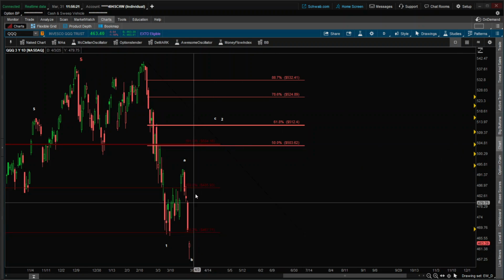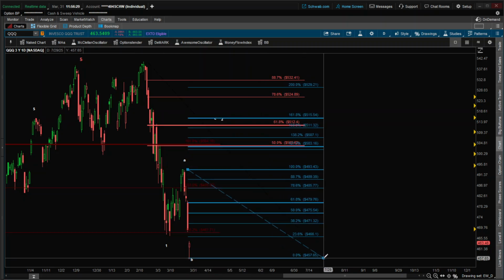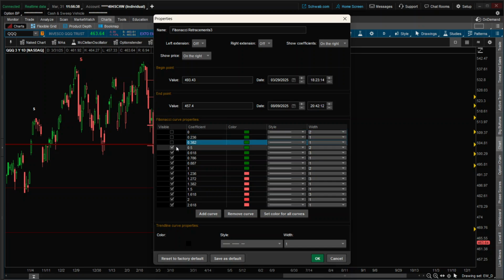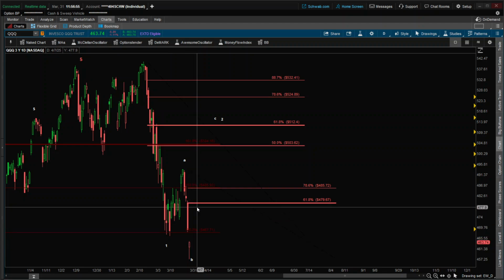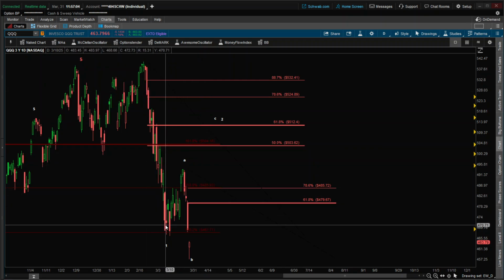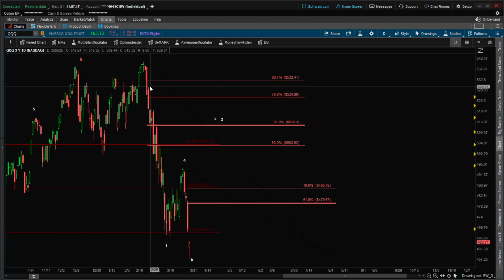Okay, so if you're in that camp, you're looking for a back test of that bear flag. Let me get rid of all these retracements except for the 60, 70, 80. Actually, it should probably only be the 60 and 70. So if you are in the doom and gloom camp, then price should not get above this zone right here. Therefore, you have your initial move, your bear flag, and now probably on a lesser degree, a wave 1, 2, a much lower 3, 4, 5 to play out. So there's a scenario for everybody, but I think that's the least likely scenario.